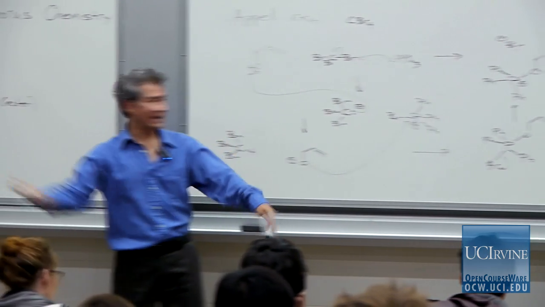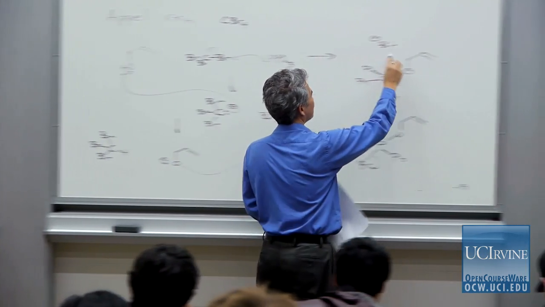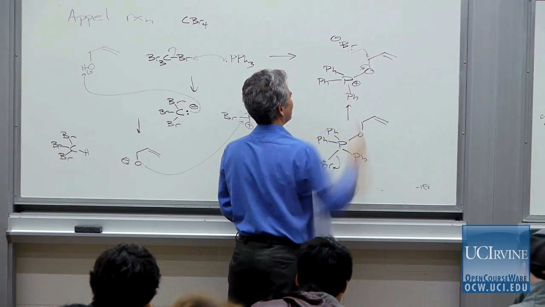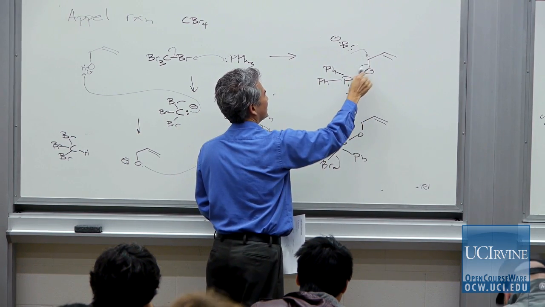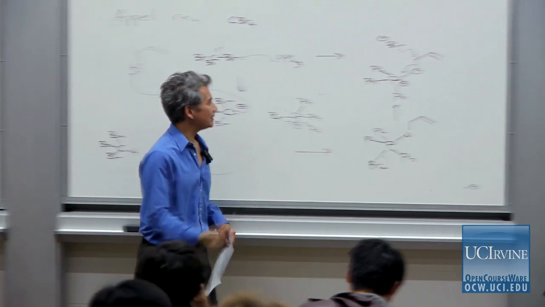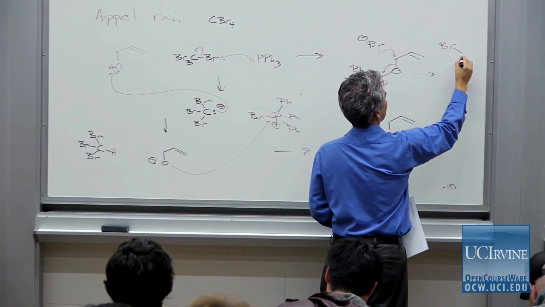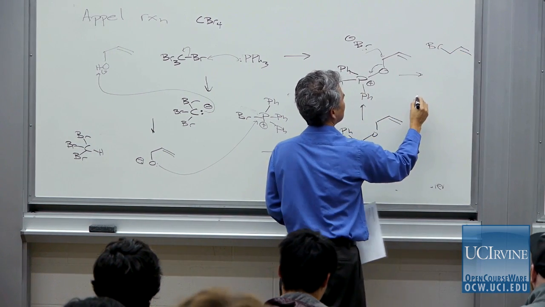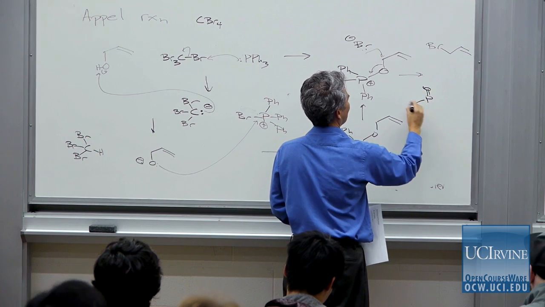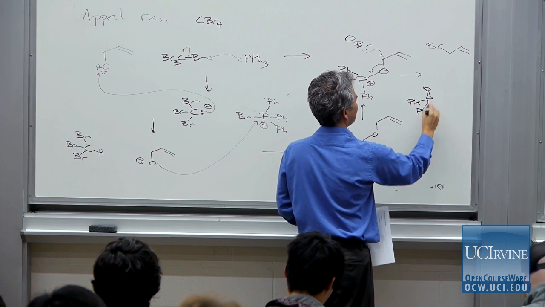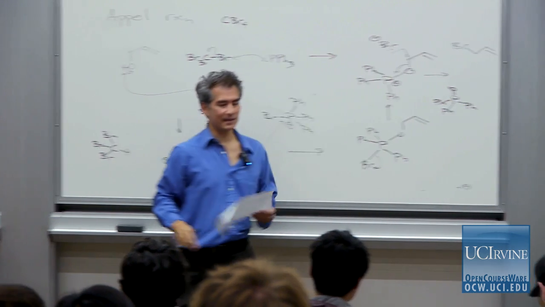Okay, there's the bromide anion. And now it just comes right in. And there you go. Or you could make the P=O double bond if you want. And so that's what leads to the phosphine oxide. That's what gives you a product where you've now substituted the alcohol. And your byproduct, as in most triphenylphosphine reactions, is triphenylphosphine oxide.